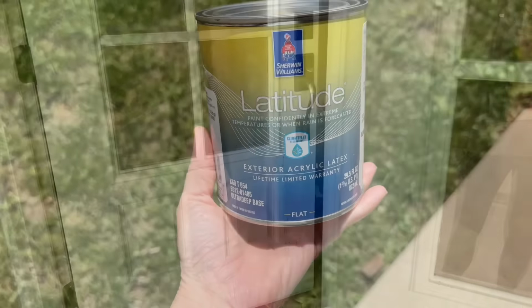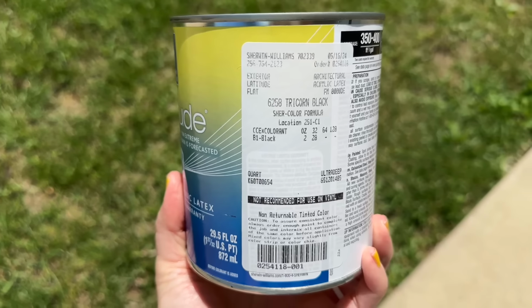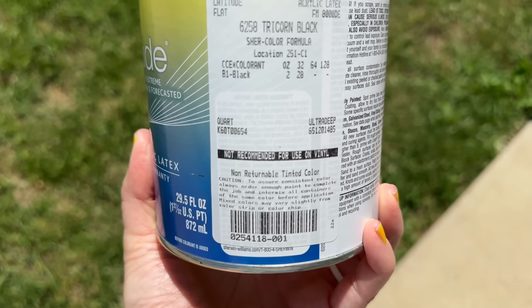This is the paint that I'm going to use. I honestly just went to Sherwin-Williams, told them what I was planning to do. They actually just told me any of their outdoor paint would be fine, but they gave me this one just because they were out of the quart size of some of the other ones I was going to get. So here, if you want to take a screenshot, is the color. It is Tricorn Black, and as you can see, this label says it's not recommended for use on vinyl.